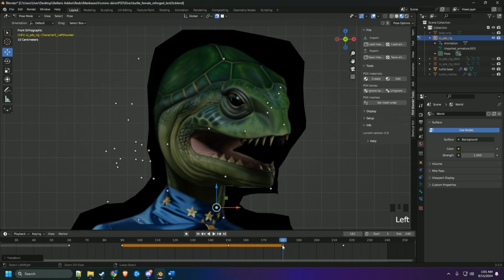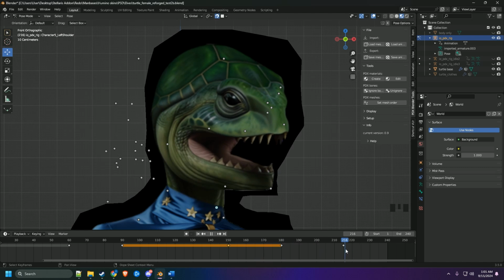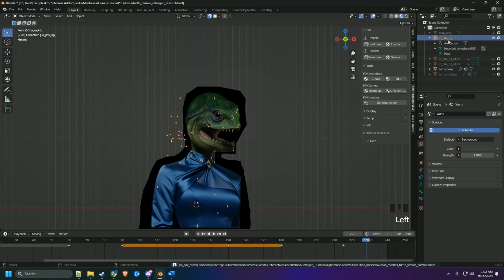And then you could, oops. Yeah, we'll see how it looks. Save mesh, female, animation, it's on object.